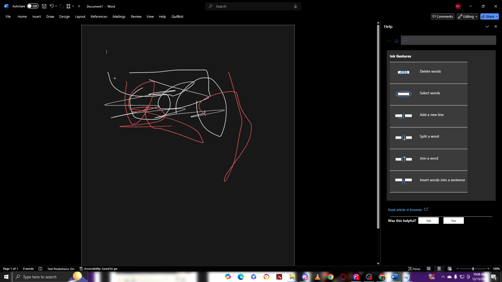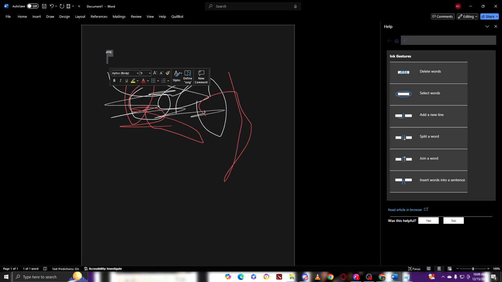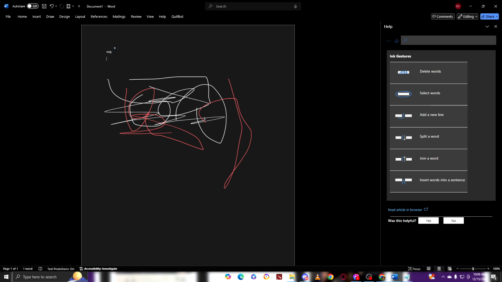To delete a word, just try to add the word dog, and do the thingy right here. Draw, then magic, then... it doesn't erase it. You don't delete the word. Oh no, wait, it's not working. This usually works. Alright, let's select the word first. This usually works. Why is it not working? Oh, there we go. So that works.